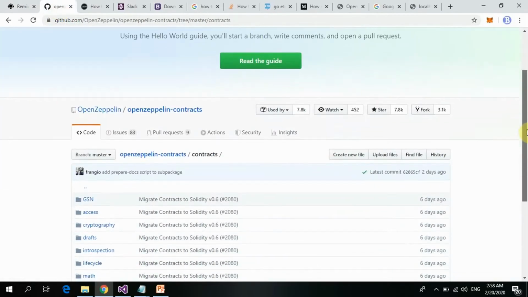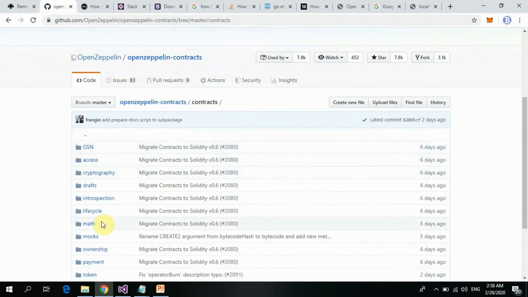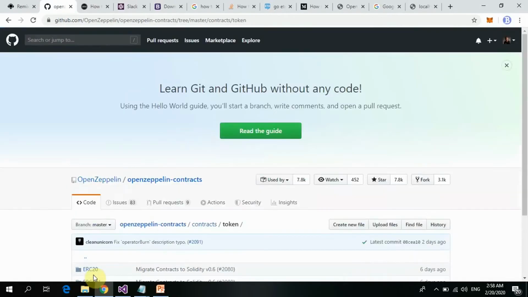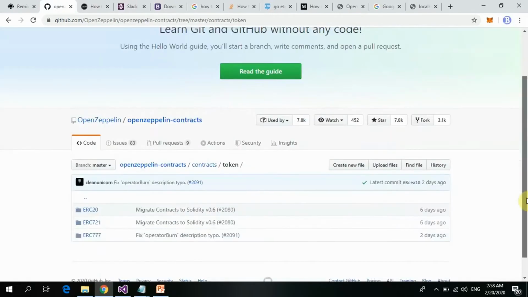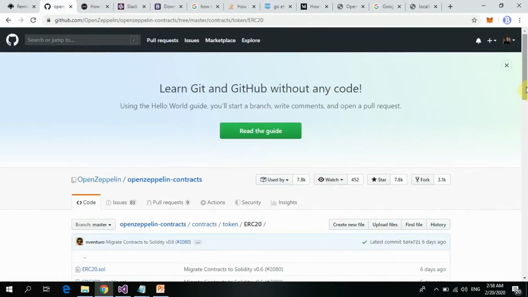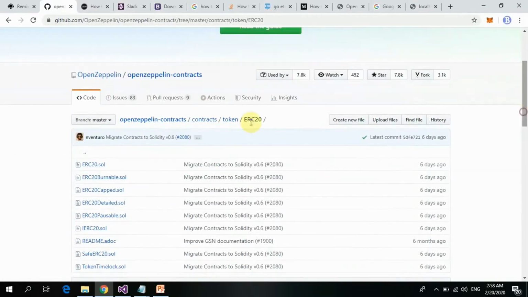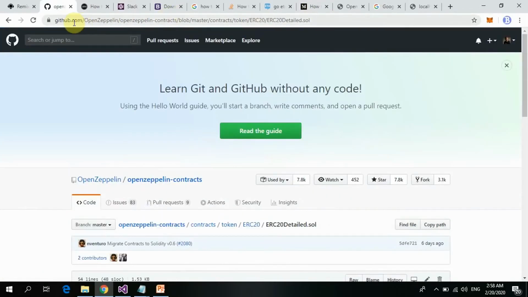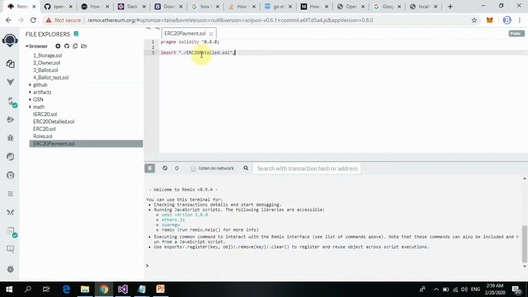So if I want to get that particular contract itself, I can add this path. ERC20Detailed, right? I can just go to token. So you can see I can add all these parts here. I can pick this and just say import with that path.